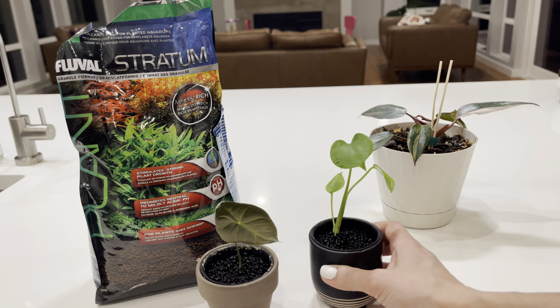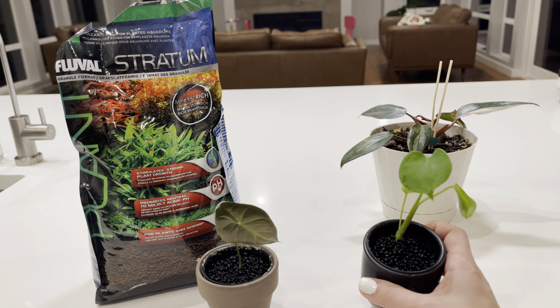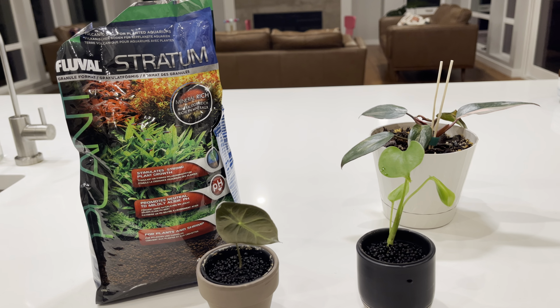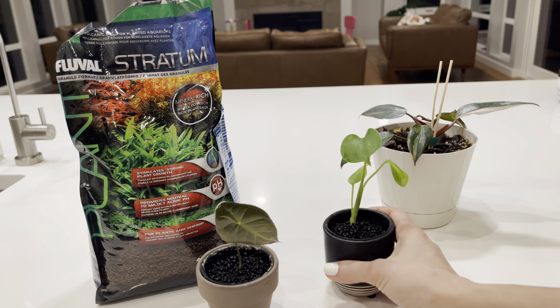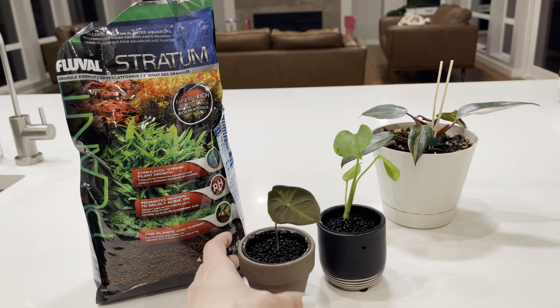And as I said, it's better to mix it with perlite or something to make sure the water goes through. This is very easy to use. Many people rinse it, and the package says to rinse it. Just don't do it in your drainage. I heard a story where they had to replace the whole drainage system because of that.